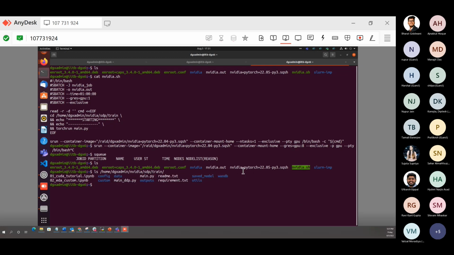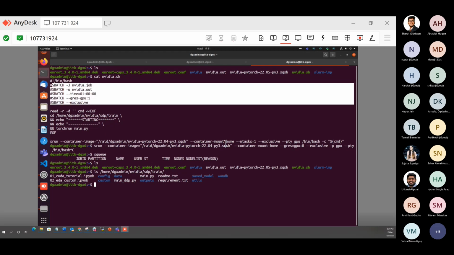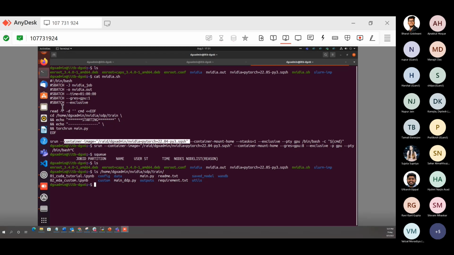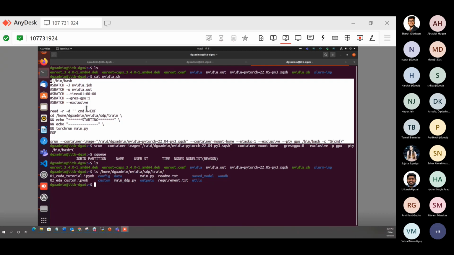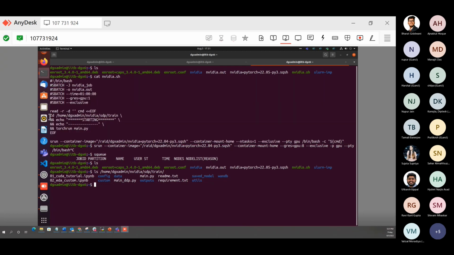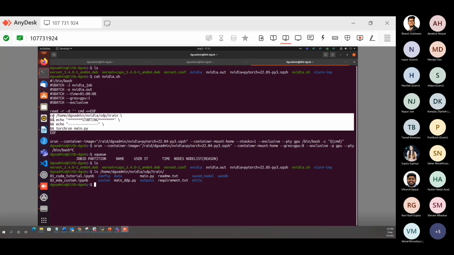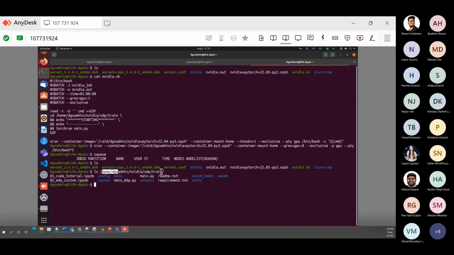Using this nvidia.sh, what it will do is run an srun command only, with these flags also enabled, which we have not explicitly mentioned. You can also write these flags here. For example, if you want to write the container image flag here, you can write hash sbatch hyphen container image equal to this path, and you don't need to write it in srun again. So this is my overall sbatch bash script. Here I am going to do all these tasks. I am going to run cd because I want to be inside this directory.